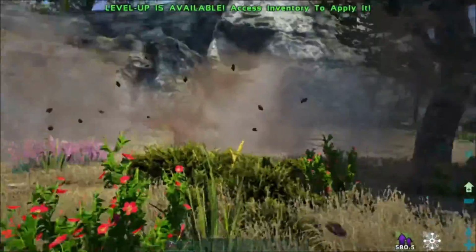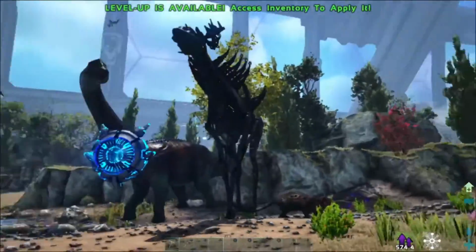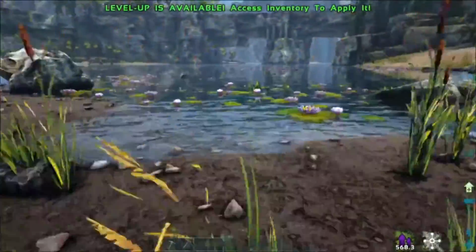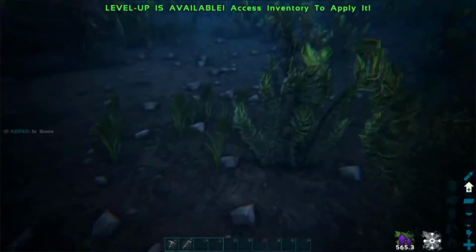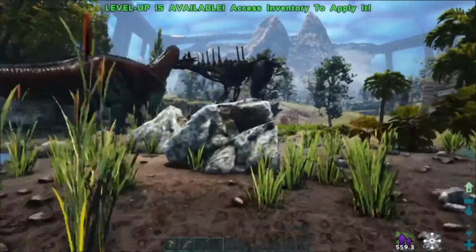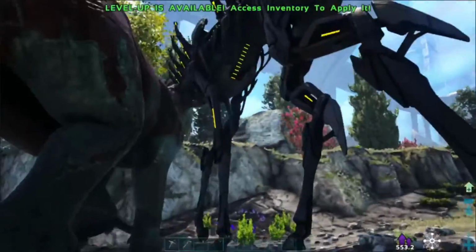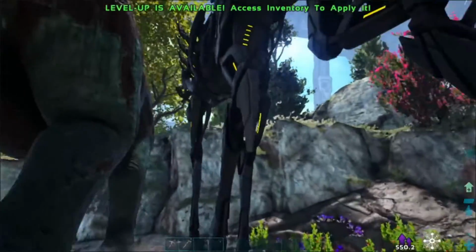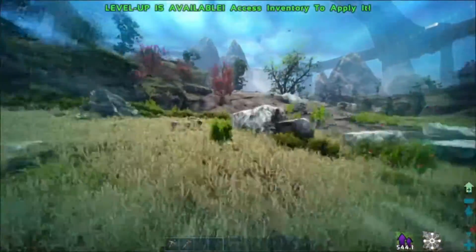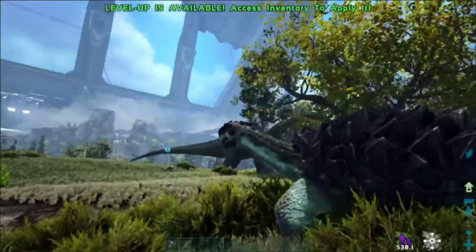Oh, sorry, buddy. Oh, I hit him for 240. There's a... Whoa, I didn't know there was one of those over here. That is cool looking. You gotta complete missions to earn something to tame these guys. What level is he? 16. We got a turtle over here too.